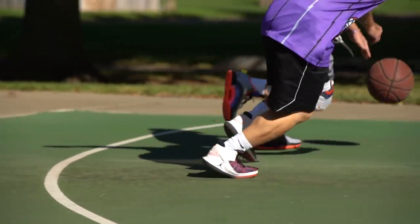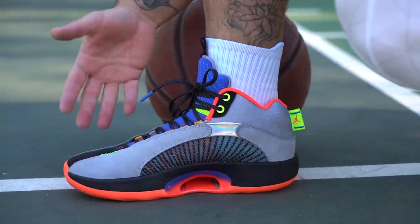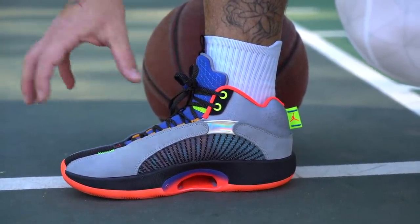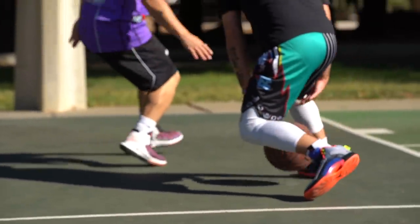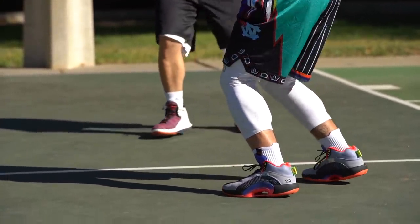Now, as far as the materials go, this is where I think these really excel over the 34s. There is a lot of awesome material. These giant overlay stripes right here, these panels are actual leathers and suedes depending on the colorway. There is a lot of synthetics and textiles as well, which is great for ventilation, flexibility, break-in, all that kind of good stuff. So I think this is kind of like the best of both worlds.